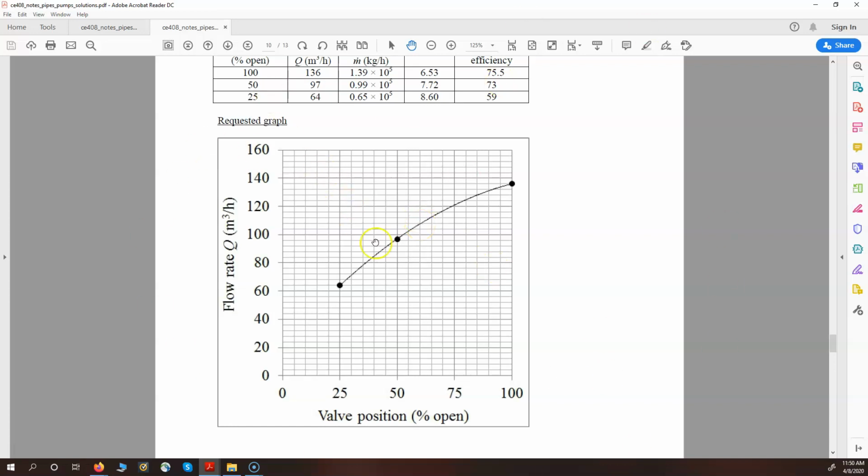This graph here is really interesting, and this is ultimately what you need to know. Because if you want a certain flow rate, you have to know how much open you have to have the valve. The key thing to notice here is it's not as if you control the flow by changing the RPMs on the pump. Absolutely, that's not happening. And it's not as if you have the valve at the 60% position, you get 60% of the maximum possible flow. For a given valve position, the actual flow rate is a dynamic outcome of your piping system and your centrifugal pump. And the only way to know is to actually do the math, and we've done the math. So this is a calibration curve that lets you know how you should position the valve to control the flow at what you want.